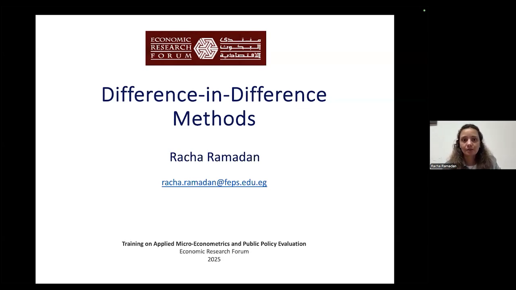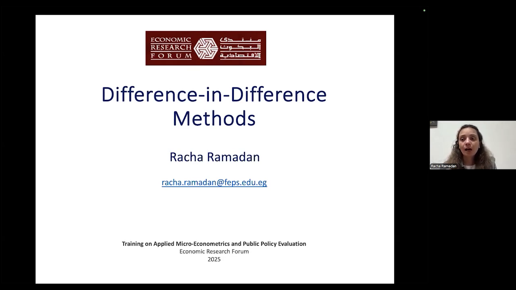However, as you can notice from its name, we need to have 2 points of time of observations. So you need to have panel data. Usually we'll have a data set or a survey before a specific program or policy, and another round of this survey after the implementation of the policy, so you can compare before and after. If you don't have a panel and only have cross-section, you can't use difference in difference. However, I will show you at the end of our session today that we can use difference in difference in cross-sectional data.